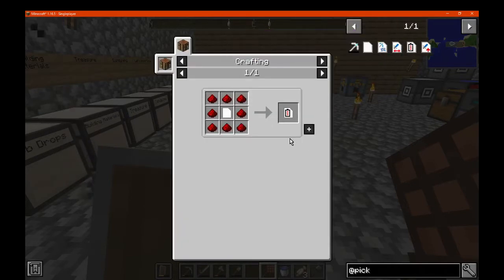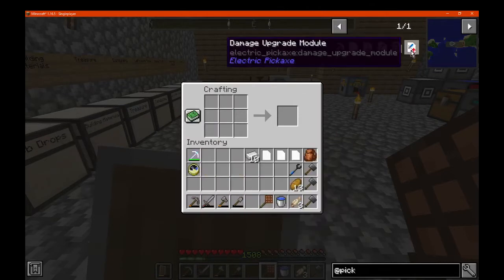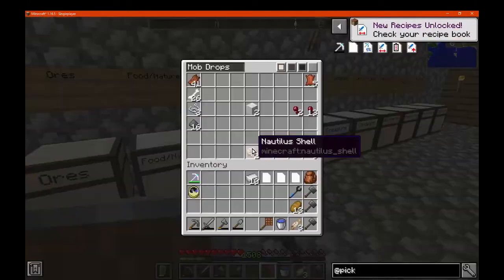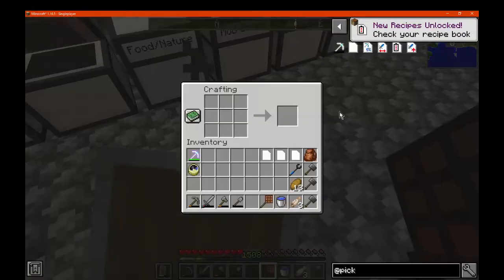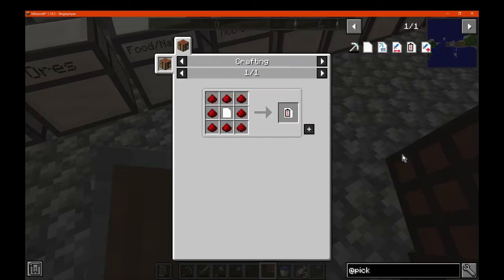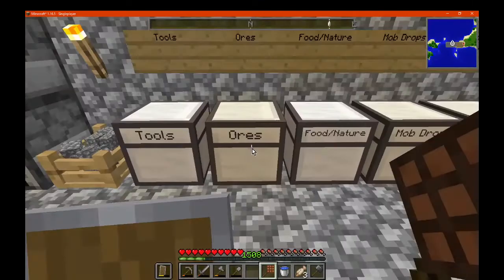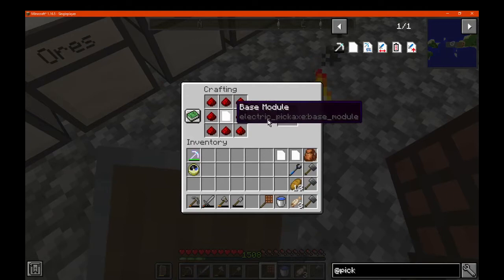So, battery upgrade, I forget how much that does. And then a damage upgrade, which is just strength, which I don't have access to blaze rods currently, or even a brewing stand in a village. So there's that to consider, but we could if we want to. Yeah, we'll just upgrade the battery, I think. That'll do. That'll be a good start, I think.